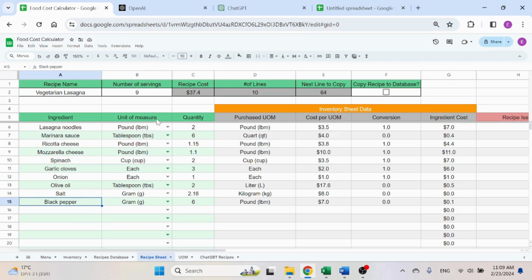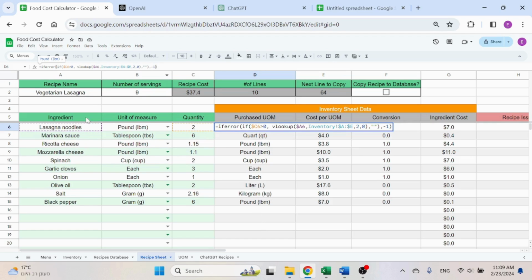And now the last part, it will be to click on the button, but let me show you how I built all these things. So we saw the drop down list. This is looking at the inventory sheet. What it's checking is if there's a value here. I'm going to drag this all the way down.